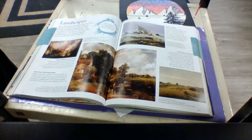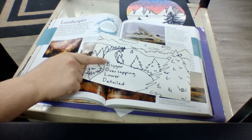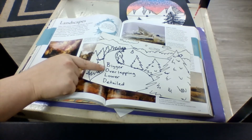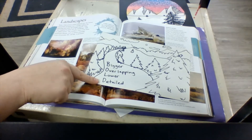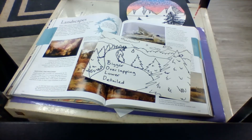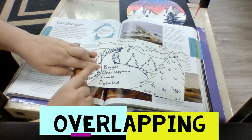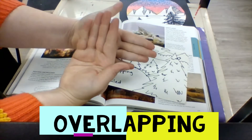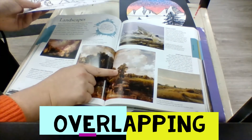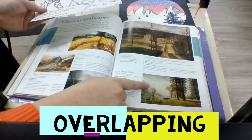There are a few rules I'm going to teach you about right now and they make up an acronym. This acronym is BOLD — B-O-L-D. If an object is closer to me in space it is going to be bigger, overlapping, lower on the paper, and more detailed. You can see that in this very simple landscape I've drawn here. If an object is closer to me it's going to be much bigger than an object that is far away. Overlapping means one object is in front of the other — it's blocking out part of my view. For instance this tree right here is covering the trees in the background.